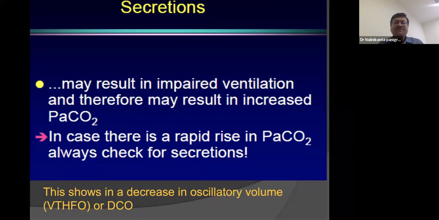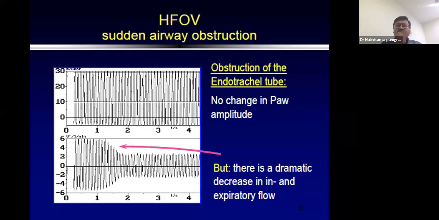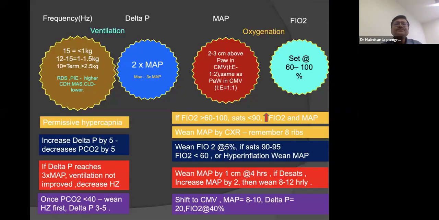And ETCO2, TCO2 we don't monitor, but throughout the ventilation, when you see a rapid increase in PCO2 or a fall in the DCO2, the minute ventilation, think there may be a kink, block, or displacement of the tube; obstruction of the tube is a possibility. Check the ET tube position, check the baby's wiggle factor. When a sudden leak happens, the mean airway pressure won't alter much. It will remain the same because the block is somewhere, maybe in the tube also. But the flow comes down suddenly. So when there is a sudden airway obstruction by secretions or kinking of the tube, this type of graph happens. Be careful to monitor at the bedside.